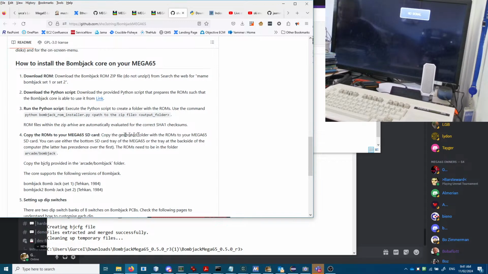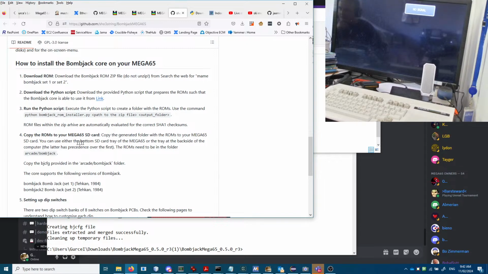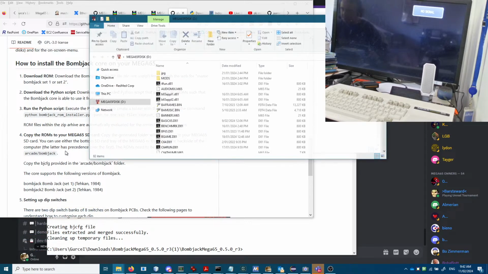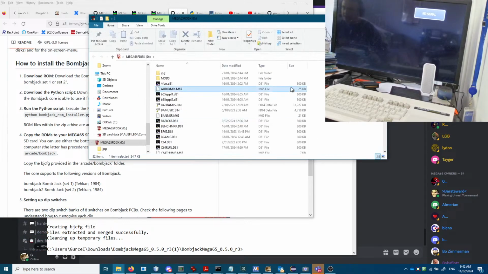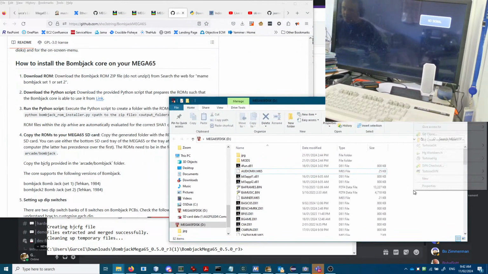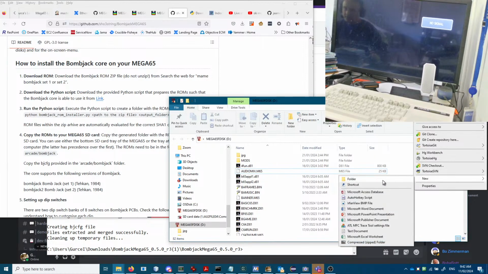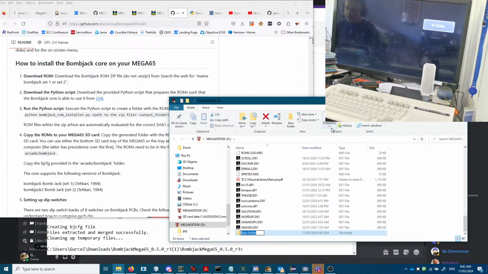So copy the generated folder with the ROMs to your SD card. Okay, they need to be in this folder. Now that I've put the SD card into my laptop, I'll go in here. This is my D drive SD card here. They say we need to make a new folder called Arcade.